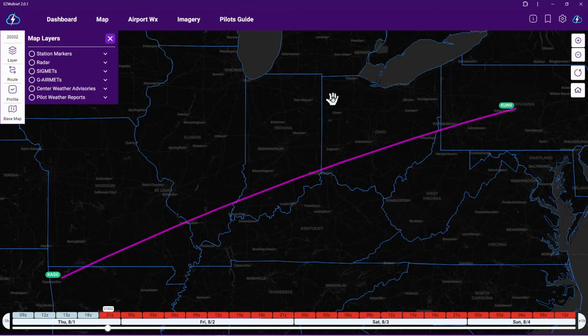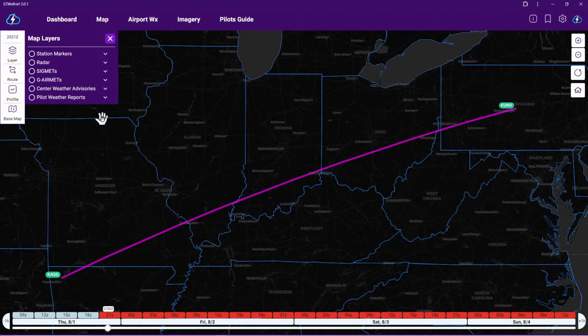And let's say we're planning this flight earlier in the morning. Right now it's 2020 Zulu, so this is in the afternoon. I wanted to be able to show you the actual weather that occurred when we get to the end, so you can see how all this is put together. But just pretend we were looking at this earlier in the morning, trying to gauge whether or not we could make this particular flight.